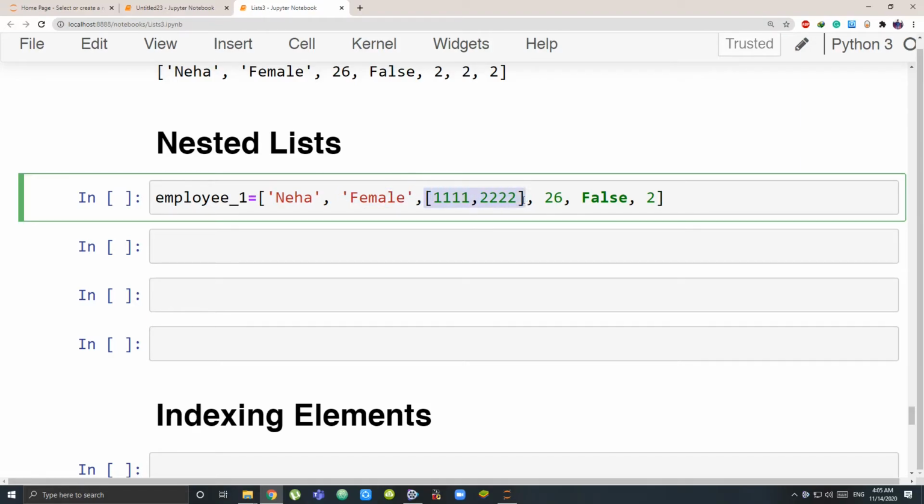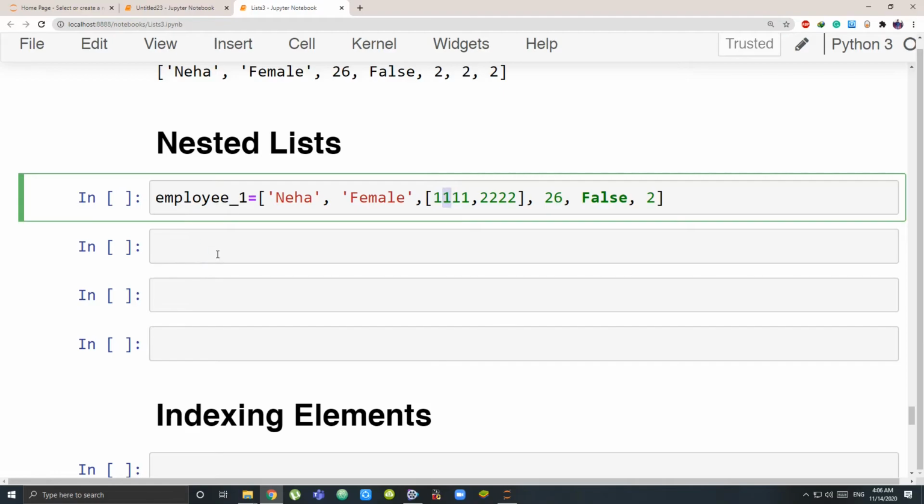I have the phone number, and I have this together. This whole thing, this entire list, is one single element at the third position, at index 2. Then comes 26 as next, and so on. So this is what you call nested. Inside this one single list, I have another list, and both of them are numbers. That is why I wanted them inside one element itself.